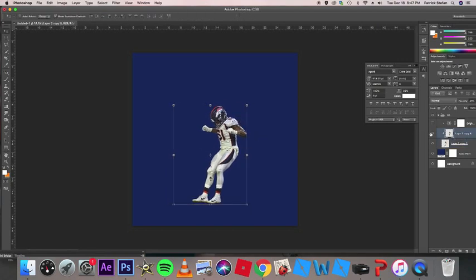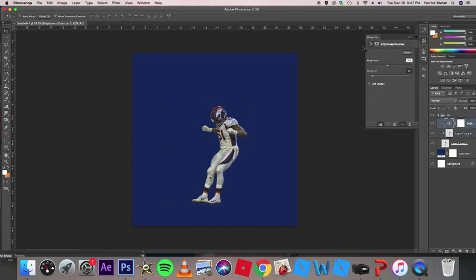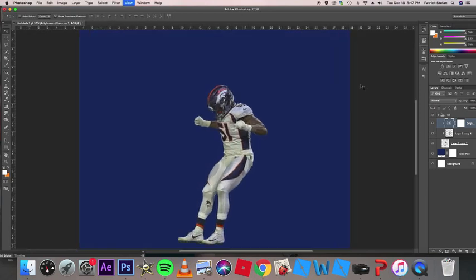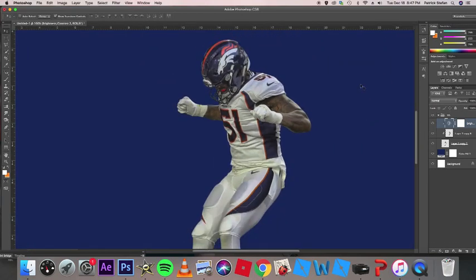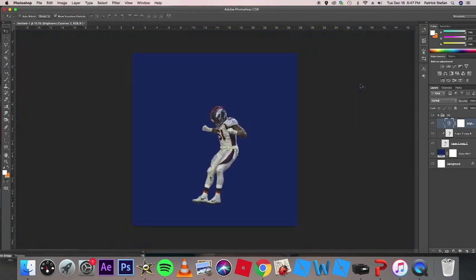Alright, so this is what it was before. Subtle changes, but the big thing you need to know when you design is that these subtle changes make a big difference in the end. Then what I did is I turned the contrast down just a little bit, down a lot actually, because the white, later in the design when you add more lighting layers, it'll start to pop out a lot more than you want it to. And so I did that.